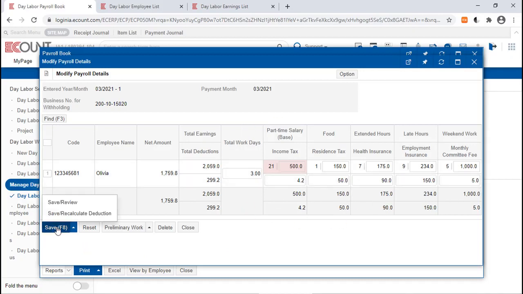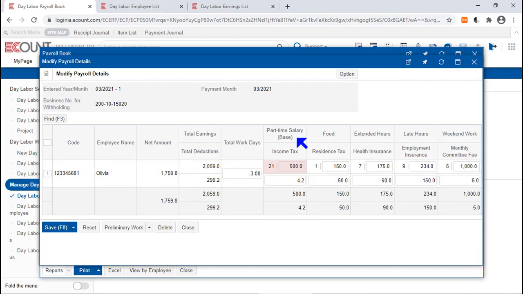And before saving, if you hover over the Save button, you can see the Save Recalculate Deduction button. This button is used when you want to modify the amount of deduction fields based on the modified base payroll amount.